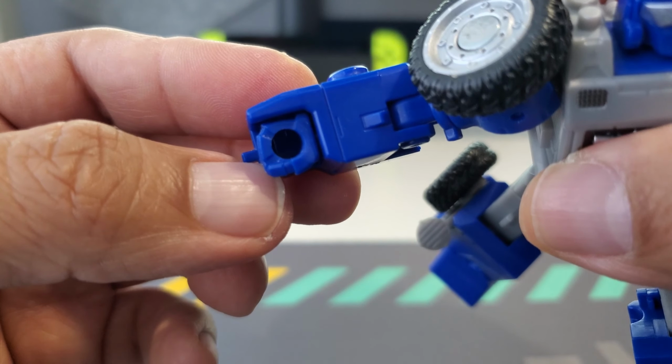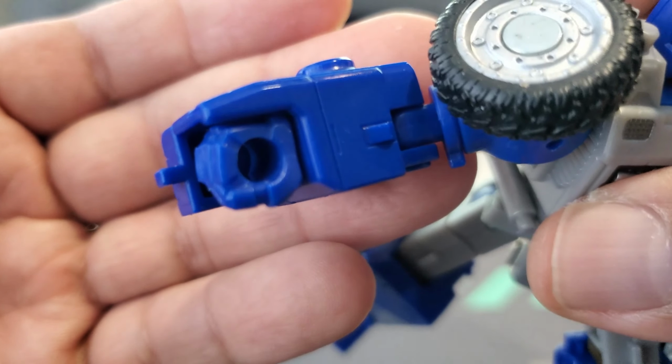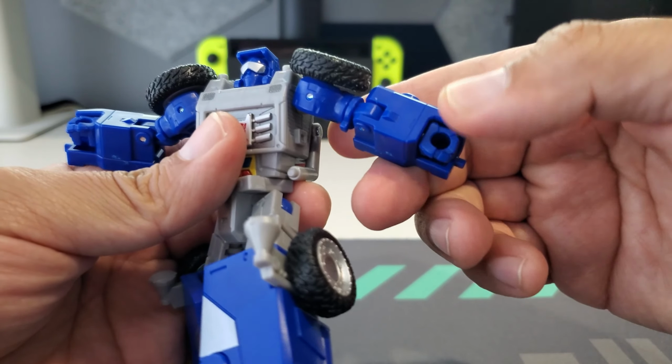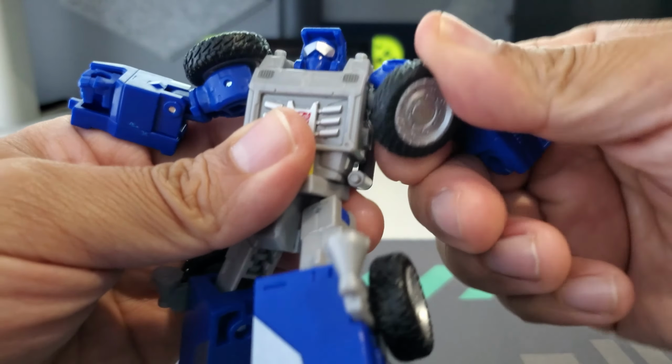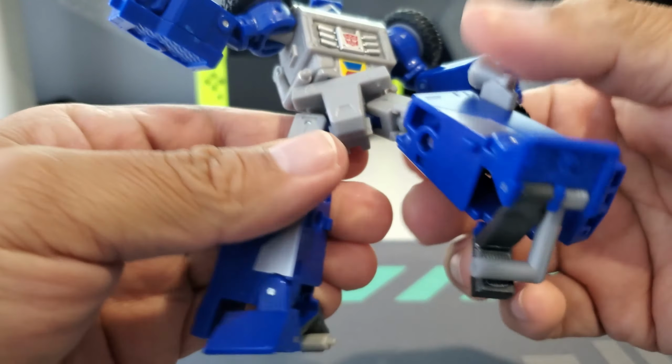The hands do not open. I mean, that is something that a masterpiece figure, I guess, would have. But obviously, he has that section there to hold his weapon. Same thing here on this side. As I said, the articulation is pretty great. You can move this fully around. The wheels also do move.